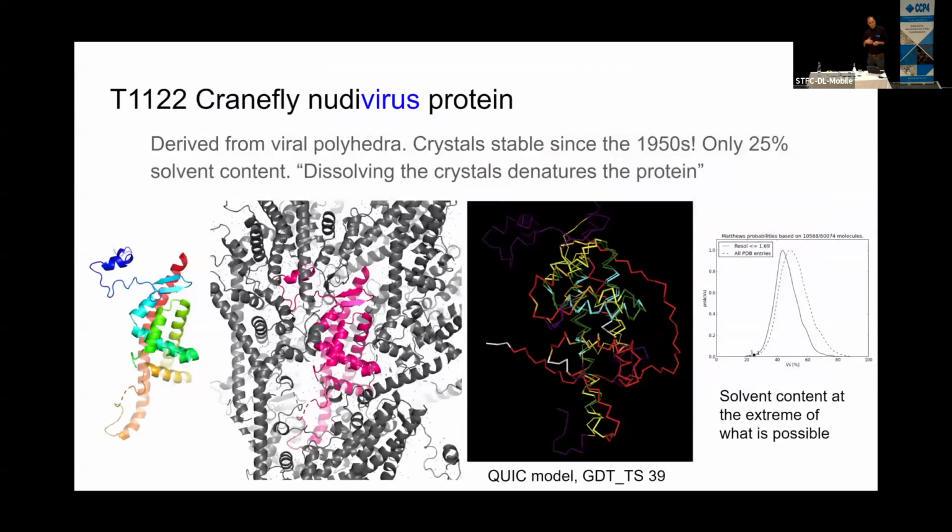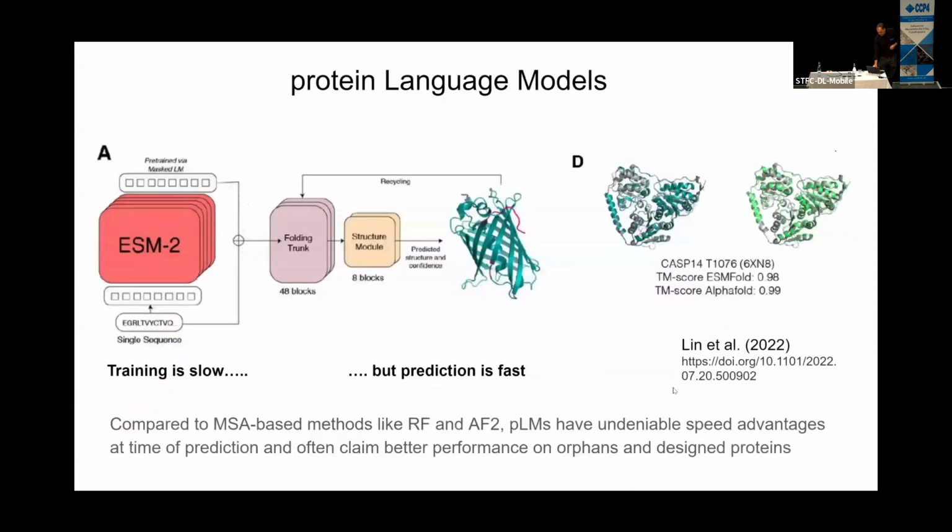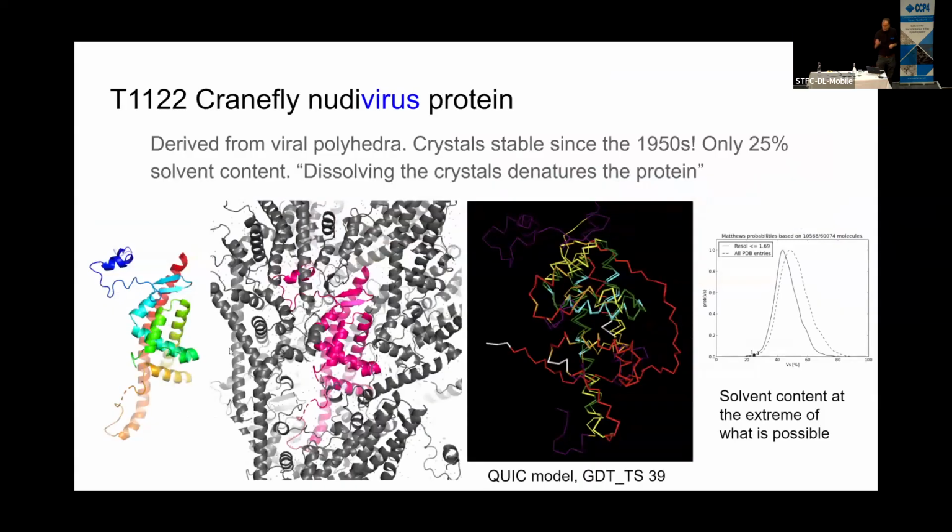One example I wanted to show you, especially to this audience, is really interesting. You've actually seen this protein before in Gwindaf's presentation. This came as a target to us. This was one that the method struggled with. It's a virus protein, but the reason we think they struggled with this target is because it's a very unusual protein. This was information from the experimentalists. These crystals are incredibly stable, but the protein is really unhappy if you try to dissolve it in solution. You can understand some of that behavior when you look at the crystal structure and realize it's very densely packed. The solvent content is only 25%, which is almost as low as it can be.